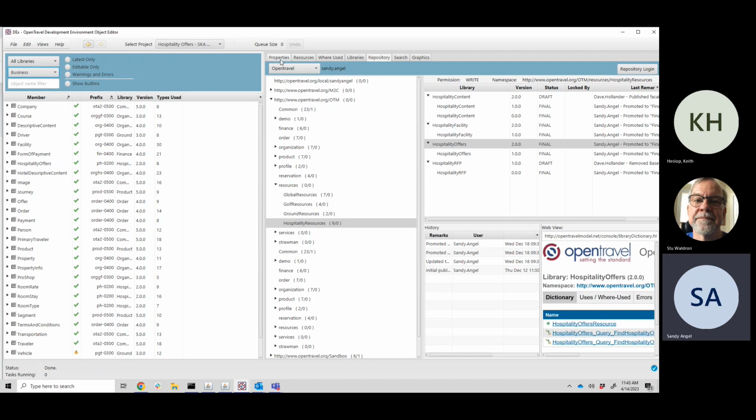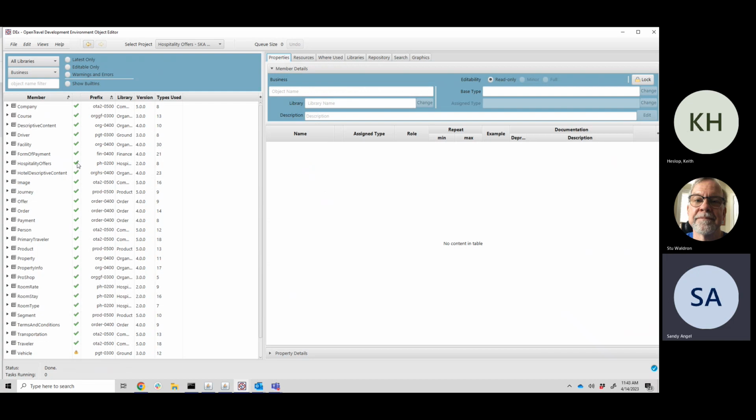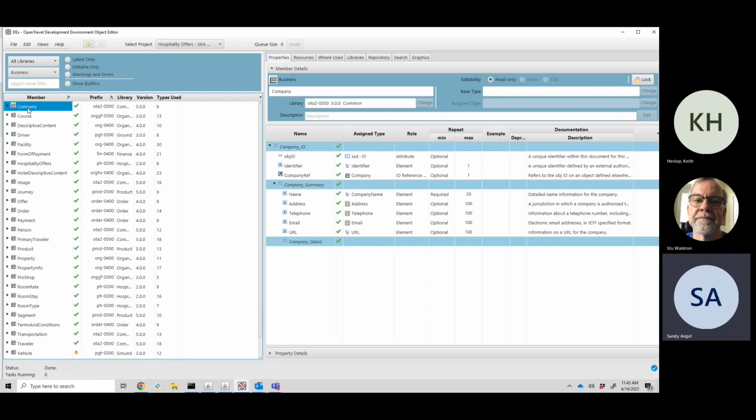I'm going to go over here to this property view, and I'll click on one of these business objects. In this case, this is a company object, and you can see the details of this company object. So again, since it's a business object, it has an ID facet, and that ID facet has different information in it to help identify this object and be able to reference this object from other places in the message. And then there are a couple of other facets that come with the business objects automatically. That's your summary facet and your detail facet.